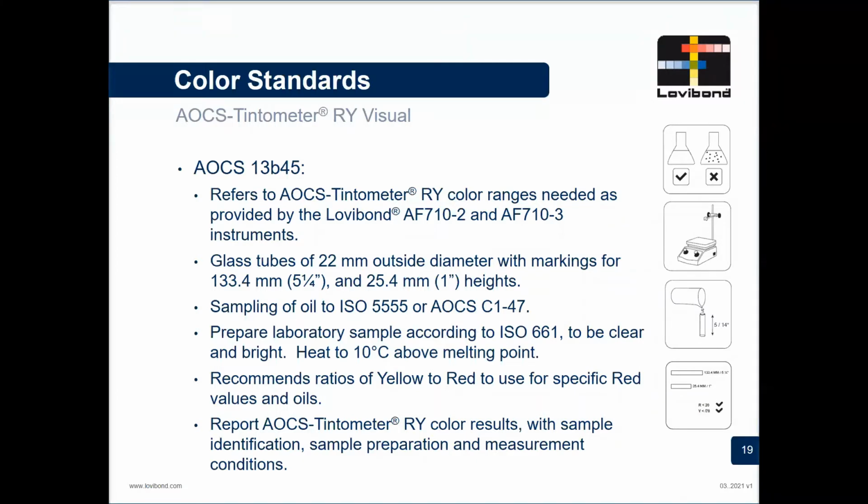Now in the visual standard here for the AOCS Tintometer, there are recommended starting ratios of yellow to red for specific red values and for specific oils. So the ratio is changing as the sample gets darker. So you're going to have a different red to yellow ratio. Good place to start. May need a very slight adjustment on that just to determine whether your color of your particular oil is matching.